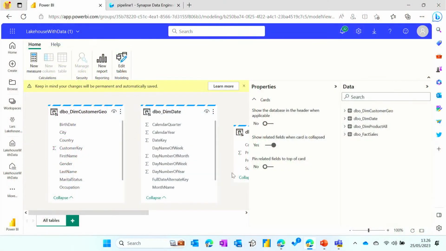Don't leave. So this is the experience you see here, this data modeling on the web. And there's a yellow warning that says to keep in mind all changes will be permanent and automatically saved. That's the experience right now, which is sometimes good, sometimes bad. I think we've all tried working in a Power BI Desktop file and then it suddenly crashes and maybe you forgot to save it. That's not going to happen here, but if you do something that you want to redo, it's already saved. But this is again a journey, and we will change this eventually.